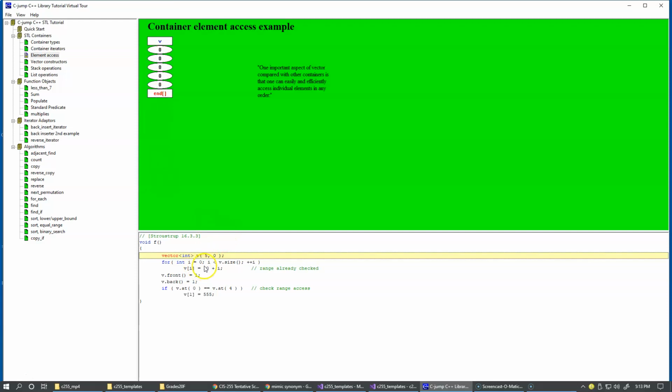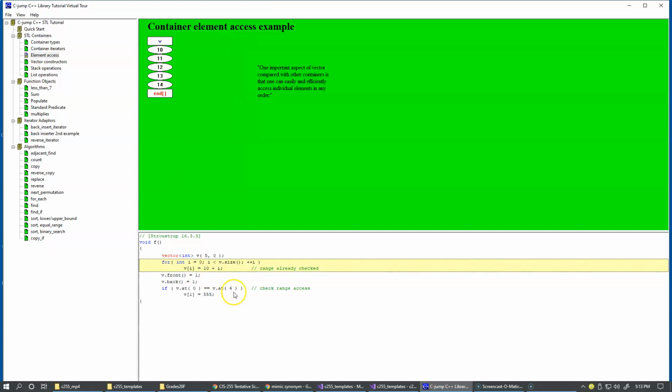In the next loop we are using container element access. Of course, elements are numbered here 0, 1, 2, 3, 4. They're all 0 based. By using square bracket notation or subscript operator notation, by using the index variable i and referring to the name of this vector v, and basically updating in this loop in range from 0 to its size minus 1, which is actually 4, from 0 to 4, we're updating. You can see that we just made this update using this simple formula 10 plus i, updated all of the elements with new values.